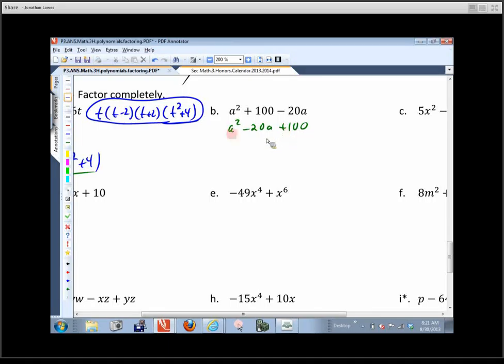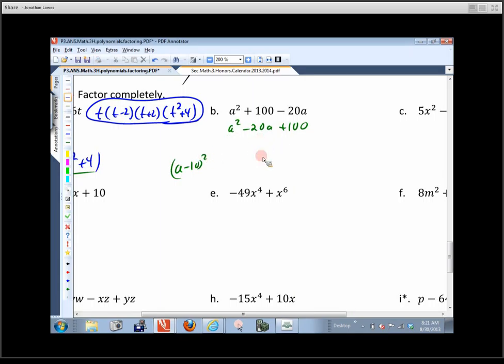So Sarah, how would we factor this? Put an a here. You do square that. And then a plus 10 squared. Is that right? Okay. Just that part is right. This is the right answer. I'm going to write that right answer over here, and we're going to talk again about why.